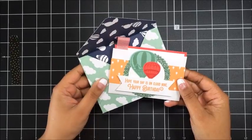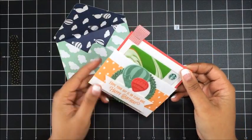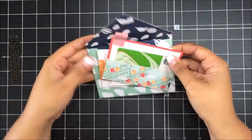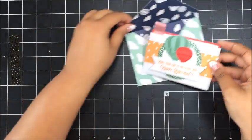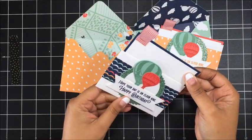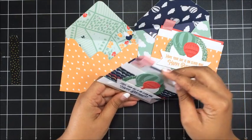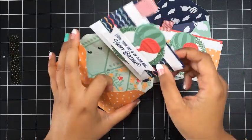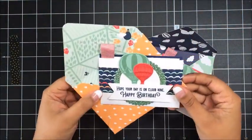Here's the project I'm going to show you how to make today — this is a gift card holder. You've got this little pull tab, you just pull out your little insert and you've got a holder inside of a holder that you can put inside of an envelope. I've also got another design here using more of the Knight of Navy featured in the Carried Away Designer Series paper, with a little pull tab using ribbon.